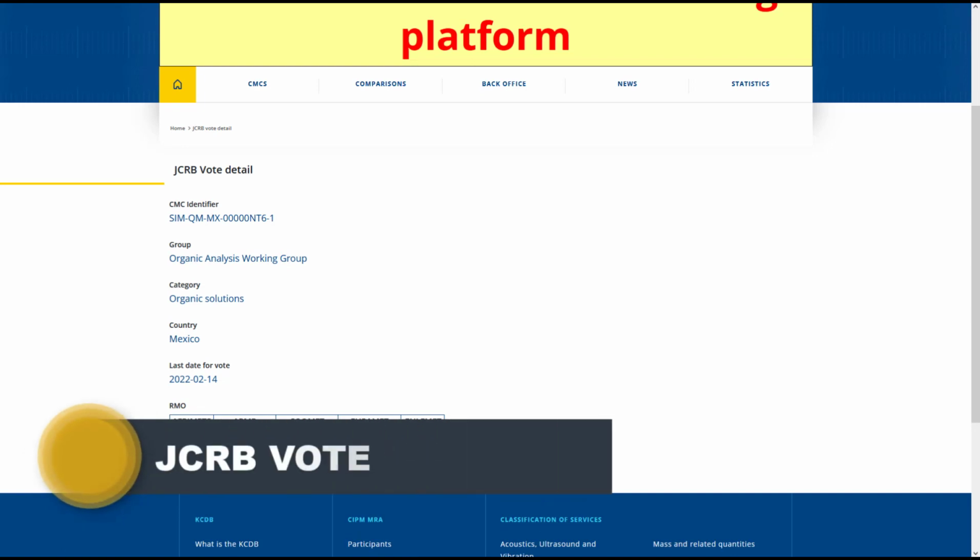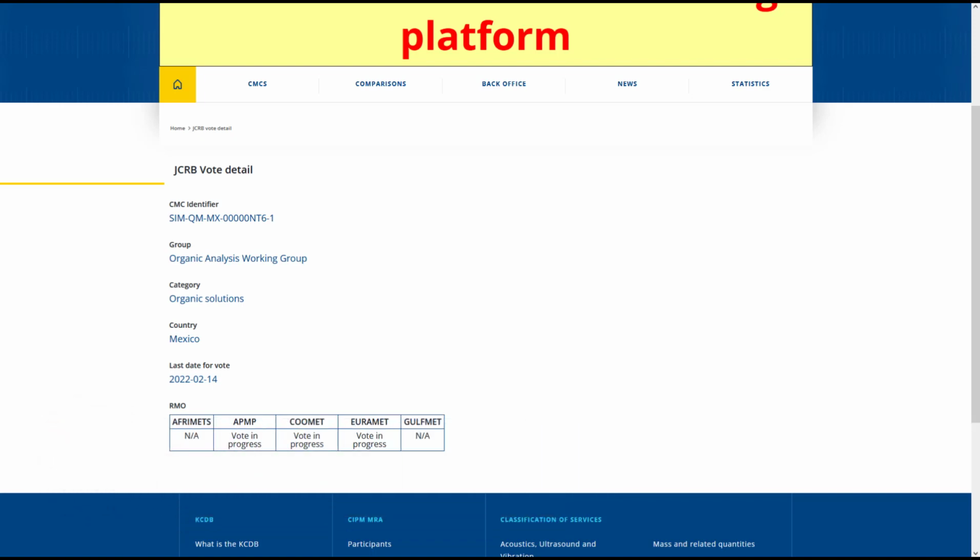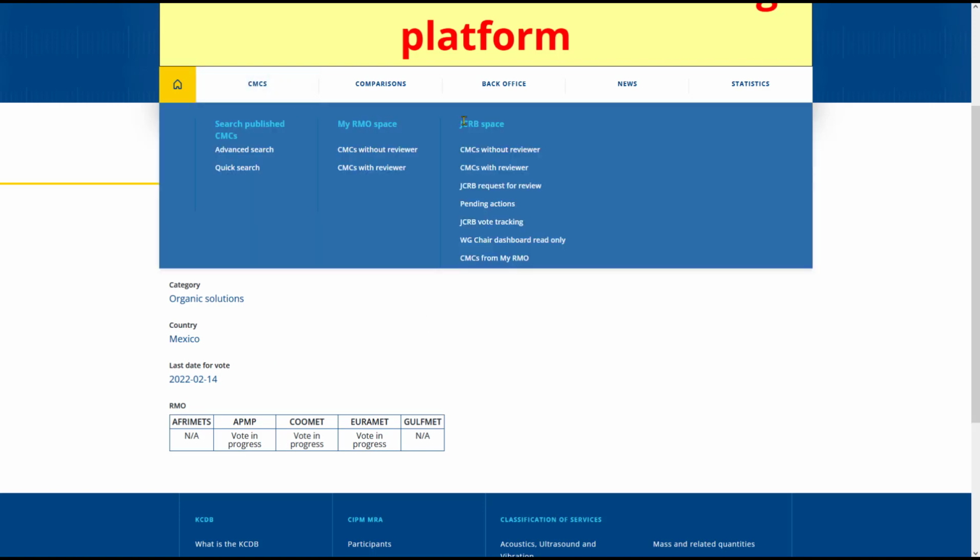How to vote for a revised CMC. After CMC submission for vote, the Euramet TC chair is alerted by email and has 3 weeks to vote. Past this delay, the CMC will automatically be approved by the system. The TC chair will go to the screen CMC with reviewer in the JCRB menu.